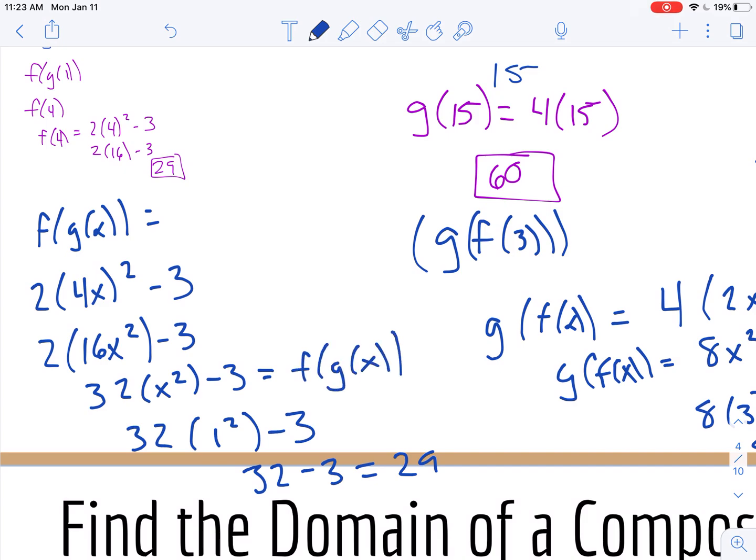So I figured out here that this was my f of g of x composition function. I plugged that 4x into the x of f. I figured out what that function was, and then I could plug my numbers in from there. So that's another way that you can do that. You don't have to do it that first way I showed you where you find g of 1 and then plug that y value into f and then figure out what it is. You could just move straight to finding the composition function, which I tend to do quite often, and then plug that number in.